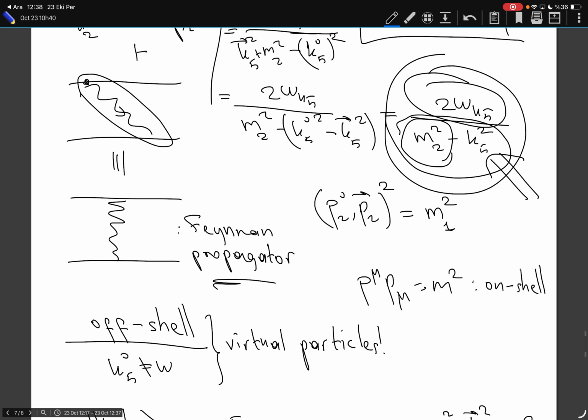Also keep in mind that we have been working with energy all the time. Although we have been working with energy all the time, which is not Lorentz invariant, the final result is Lorentz invariant. So we have a Hamiltonian system. We are looking at the system from a Hamiltonian perspective. Although we know that the system has to have Lorentz invariance, that's how we construct the Hamiltonian. But at the intermediate stage, since energy explicitly appears, it doesn't look Lorentz invariant, but the final result will be Lorentz invariant.